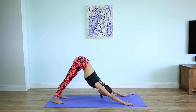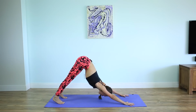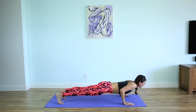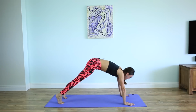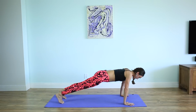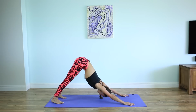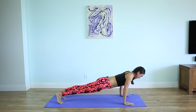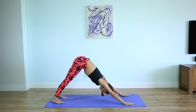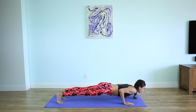1. Send the heels down, send the tailbone up. Activate the core. 2, 3, 4, 5, 6, 7, 8, 9, and 10. Hold for 5, 4, 3, 2, 1.